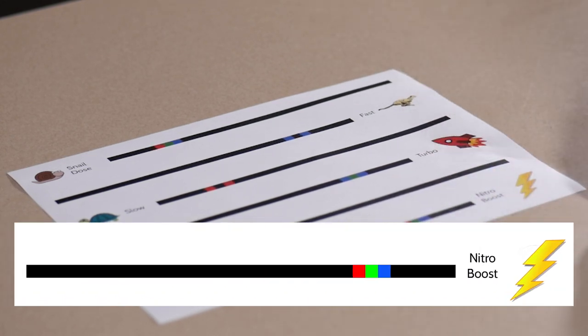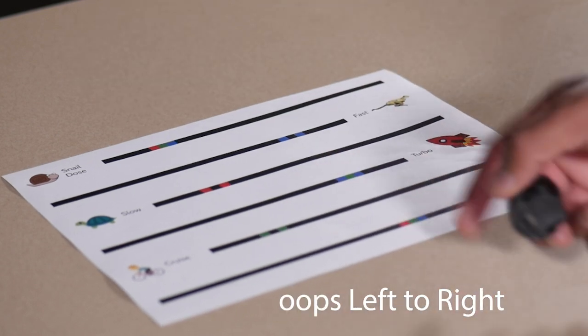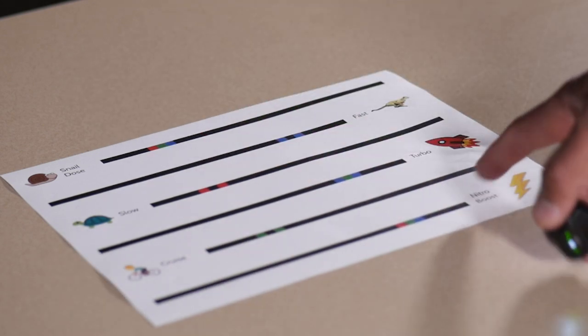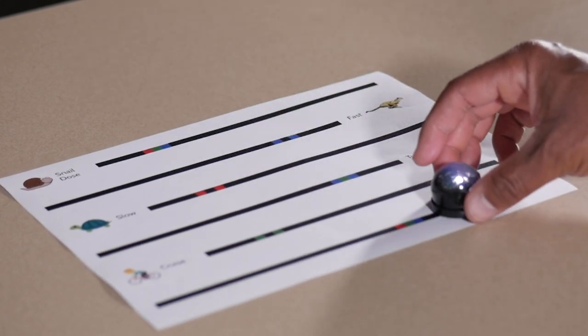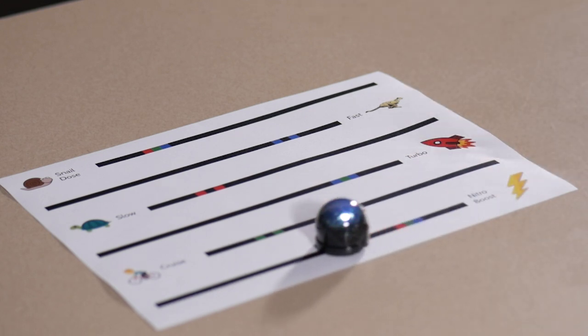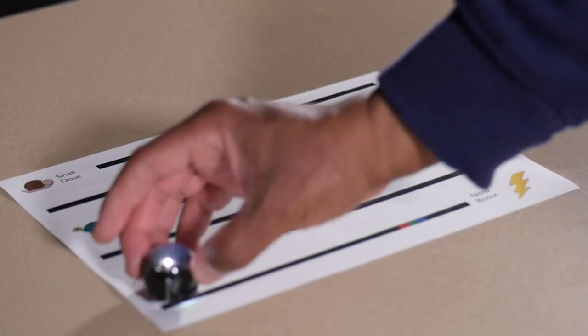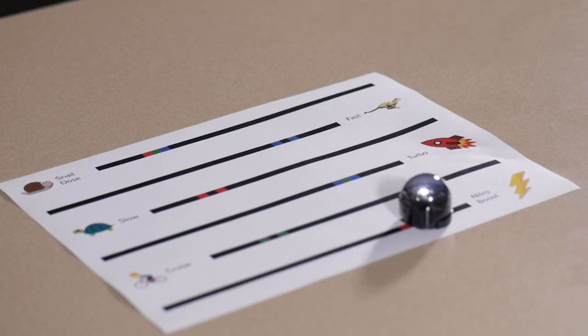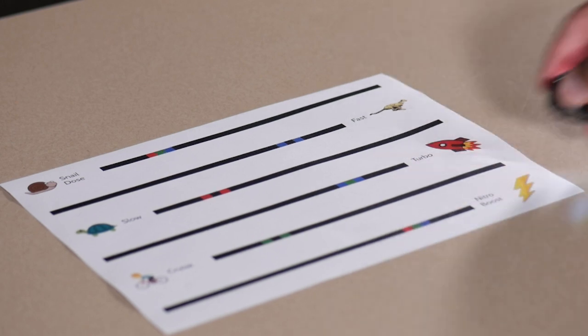And the nitro boost, which is blue, which is, I'm sorry, and it reads from right to left. Remember that? Red, green, blue, which is the same as snail dose. So I don't know how it, well, I guess maybe from here, it's going to hit that blue first. Maybe that's what tells it. You can start it from this side. Ooh, took it off. Now, I'm sure if we did it the other way, he's going to hit that snail pace. So let's look at it that way. Huh, guess he didn't have enough time to really decide that. He just stopped. But anyway, those are the speeds.